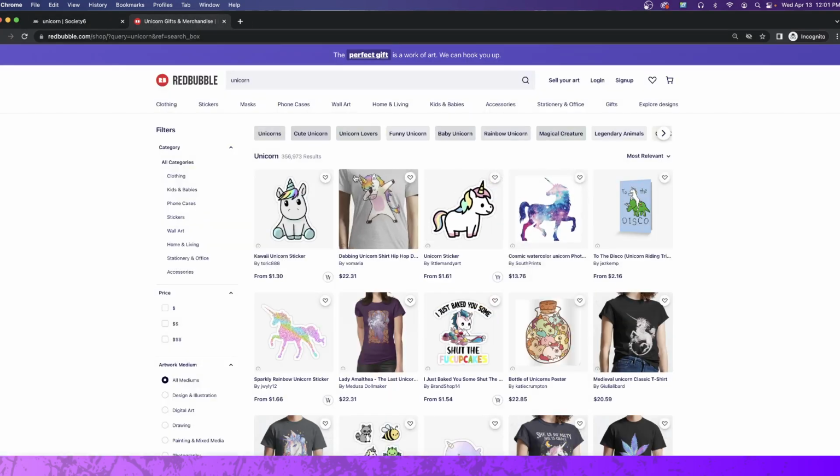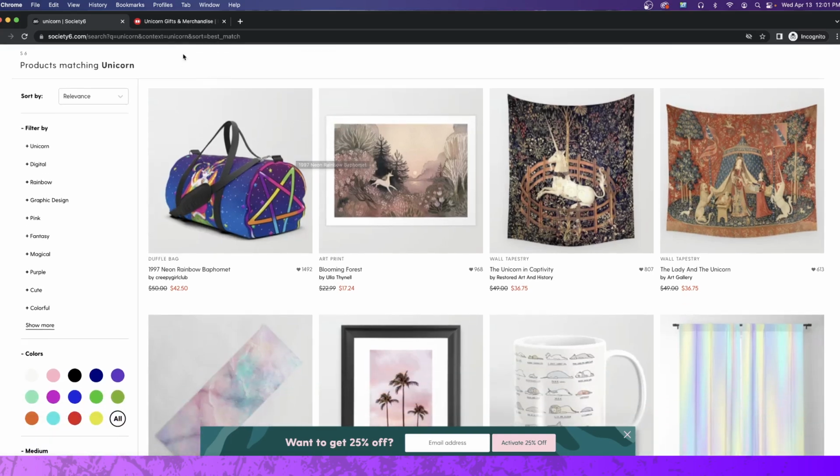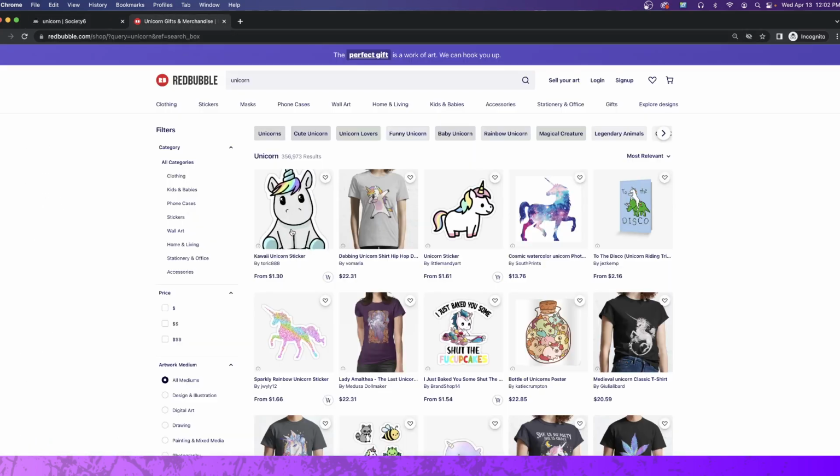The thing that might work on Redbubble might not necessarily work on Society6. However, you can take that approach, because when you take, let's say this is your design, and you deploy it to multiple sites, yeah, you might be aware that there's a low chance of it selling on another platform, but just having it there is also a great opportunity. So it's not something that necessarily is bad.